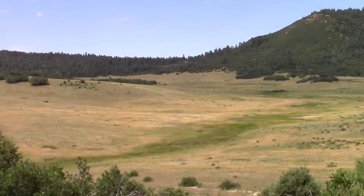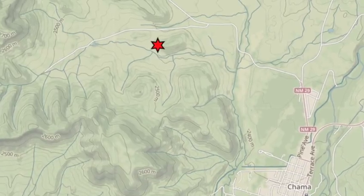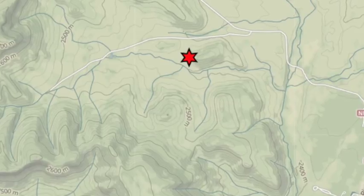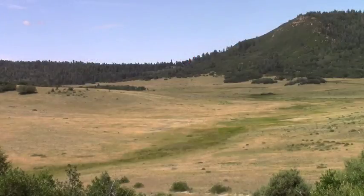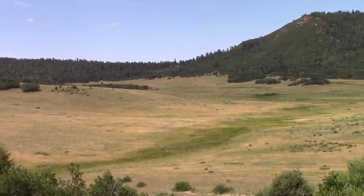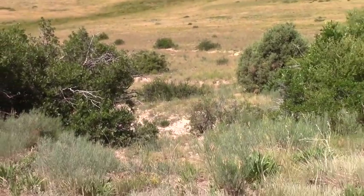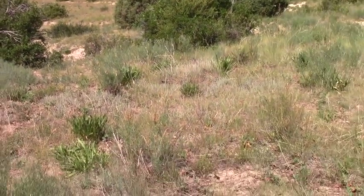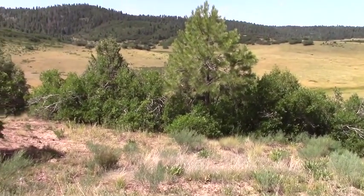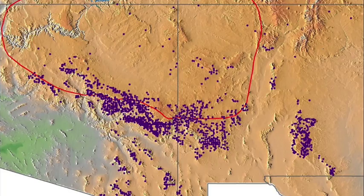But here we are. This is probably a little over 8,000 feet where I'm standing here, and that valley's probably a little over 8,000 feet too. The darker green in there is the moist areas with the sedges. We haven't had rain here for almost 4 weeks, maybe just a little sprinkle. But I'm just going to be waiting for the call of nature here. And then I'm going to be introducing alligator junipers to a new area for it.